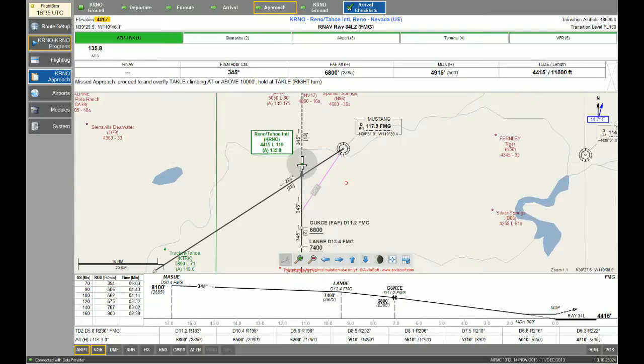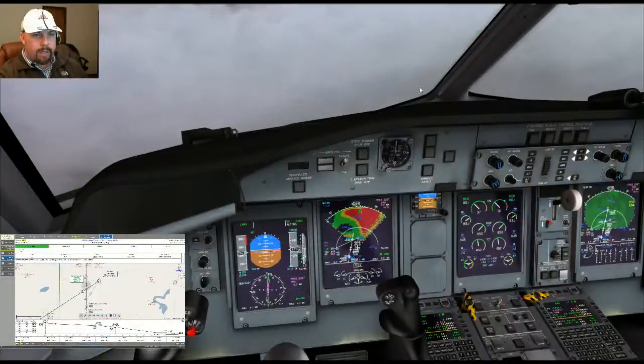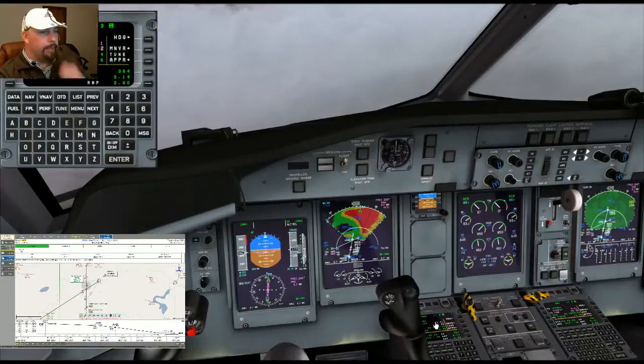I'll switch back over to the cockpit view. This video will take a little bit longer than some of the other vignette videos, just again because the procedure takes a while to get around that lake. As you can see here in the flight plan, I have begun the procedure at PMG, and I've plugged in the arrival. So these are the various waypoints along that RNAV RNP approach into 34 left at Reno. The missed approach procedure is also in there.